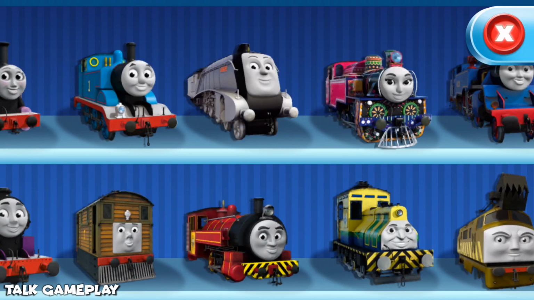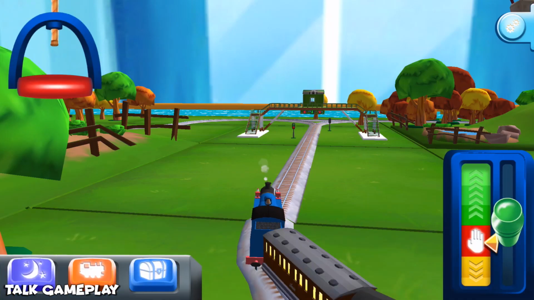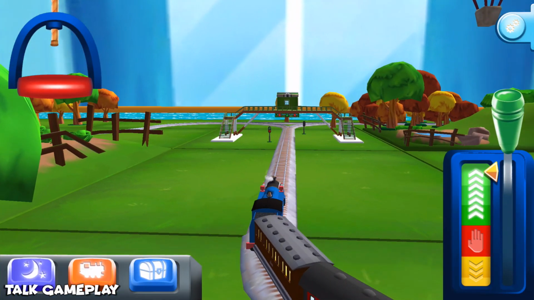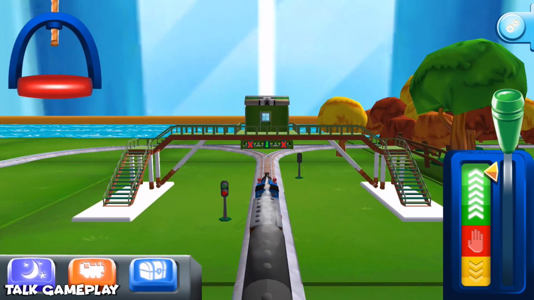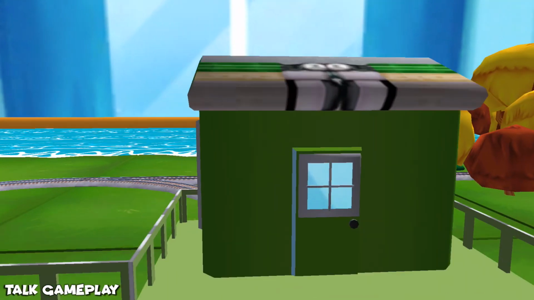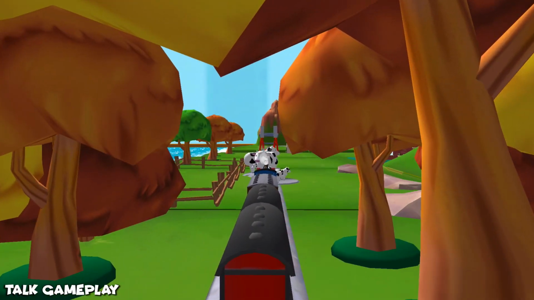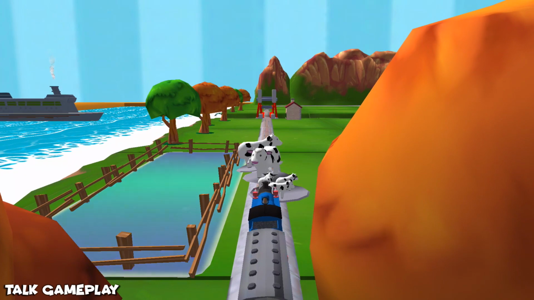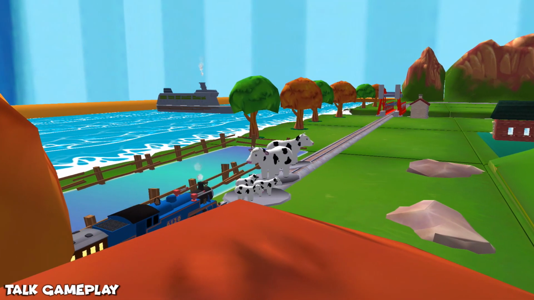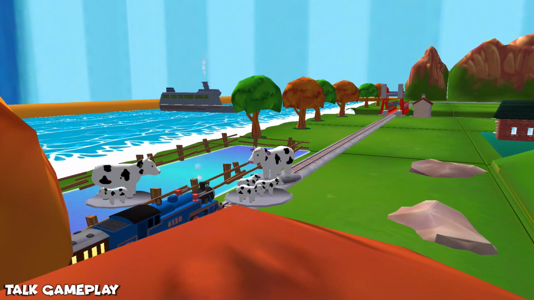Choose your engine. Bell. Where should we go next? The rolling bridge is right over there. It looks like there's something blocking the tracks. Help your engine by moving it out of the way. Well done!